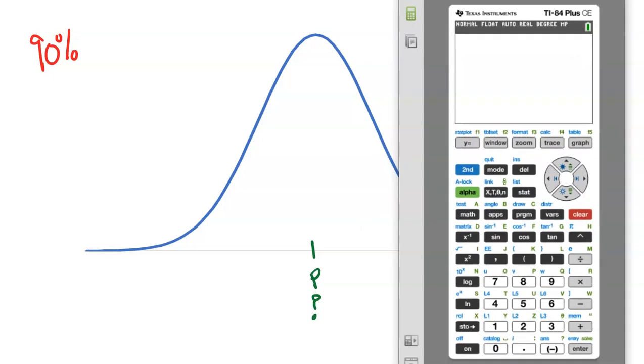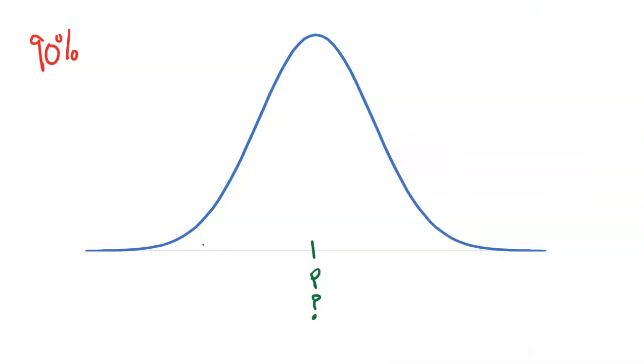And we could, if you have a TI-84 calculator at least, that's what I'm going to show you here, go to second vars, and we see number 3 there is invNorm. Now, invNorm will give you a z-score with a percentage either left, right, or in the center. So if you do have the center command, you could type in 0.90 and make sure you go down and select center. So this is going to give us z-scores that represent that middle 90%. Okay, so that gives me a z-score of negative 1.645 to positive 1.645. So somewhere right around here, negative 1.645 to right about here, positive 1.645.